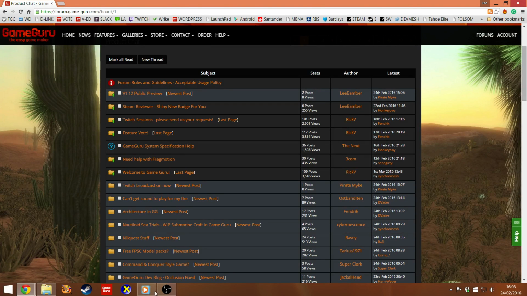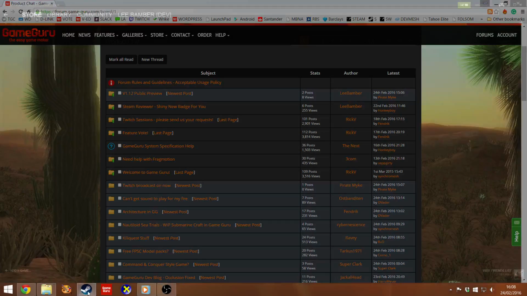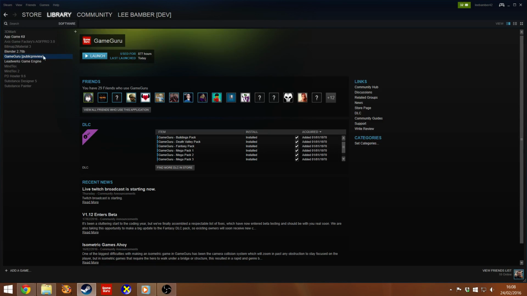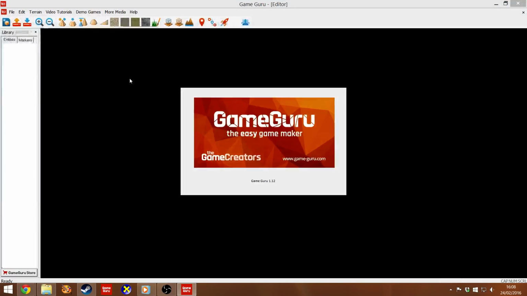So I'm going to launch my Game Guru, which means launching Steam software. See, public preview, that's what it says. 1.12, and we're going in.